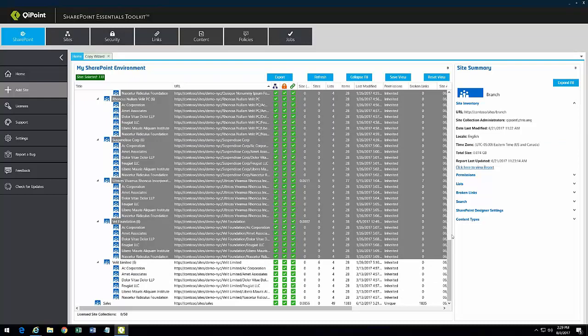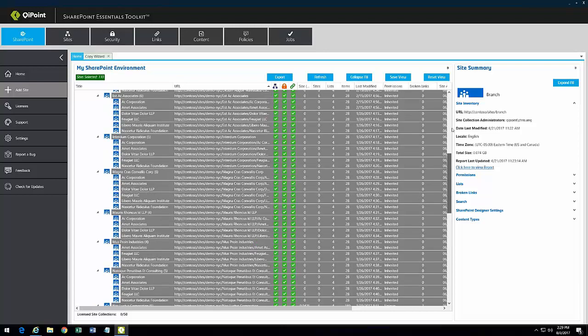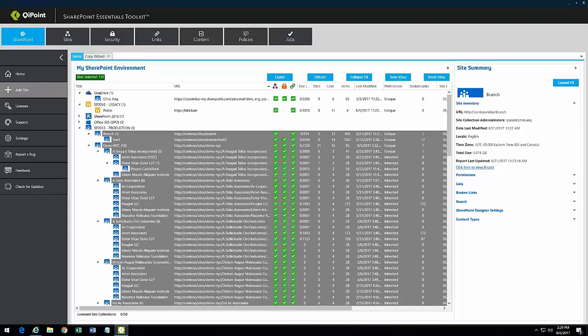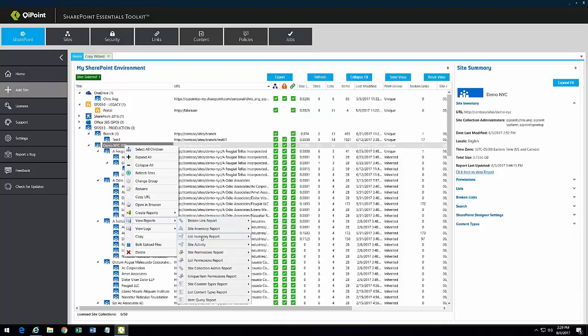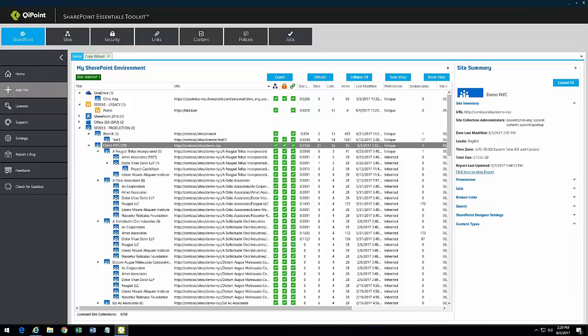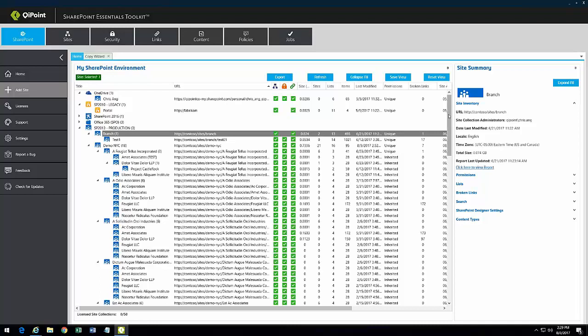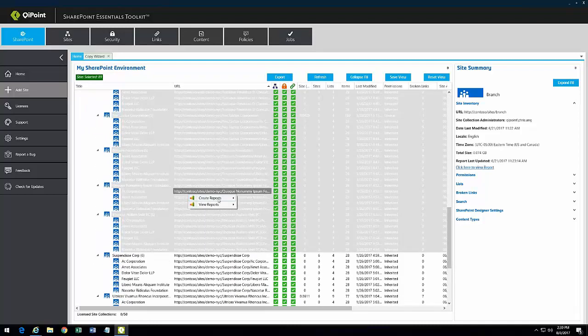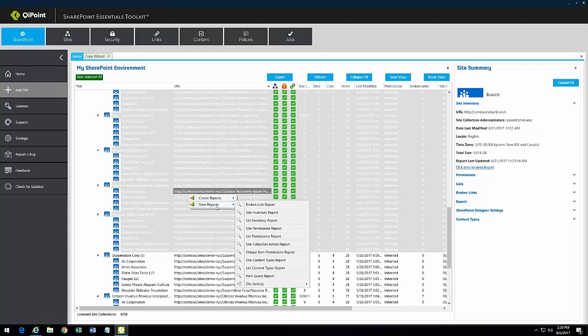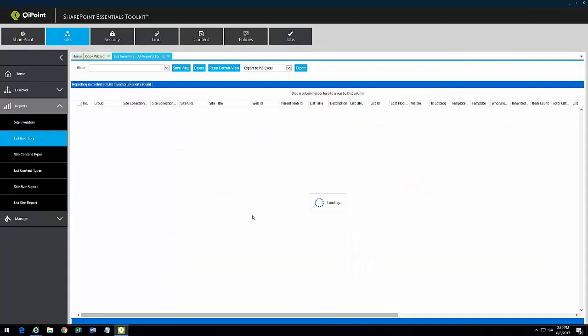I could take all of these sites and say I need to view what's called a merged report, to view all the lists for all of them. I could have easily just selected one and viewed reports and looked at the inventory of that one site, and maybe it's got 15 or 20 lists or something, 16. But if I needed to get a bigger picture of multiple sites, I can right-click by holding, selecting them and right-clicking, and then let's say I click List Inventory.